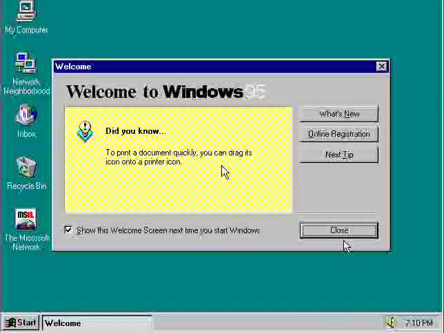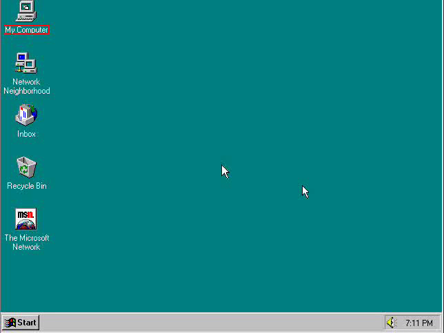Okay, this is Windows 95. This is my first review of all from the ground up for all Windows operating systems. Yes, I know there's Windows operating systems before 95, but I'm reviewing 95 first. I'm going to review all the main stuff before I go into the secondary stuff like Windows 2003 Server, 2008 Server, NT4.